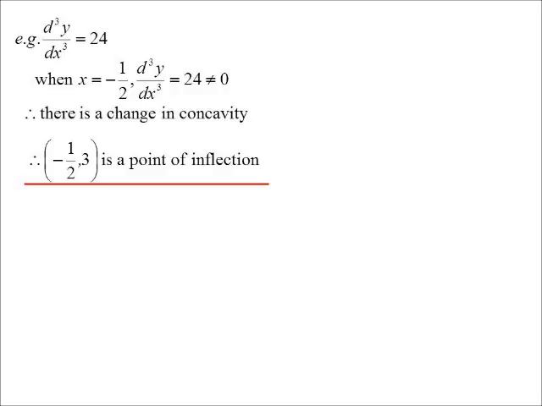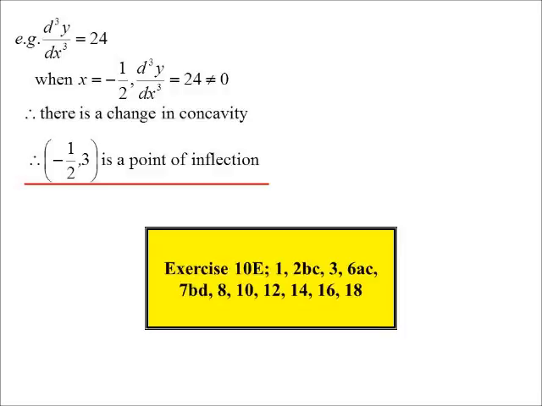There's also logic: if you've got a continuous curve and you've got a maximum point and a minimum point, there has to be a change in concavity in between there somewhere. And if there's only one possible point of inflection in between them, well, that's got to be it. Because there's no other possibility, and we know one exists. So that's another way you can say, therefore that's got to be an inflection point.